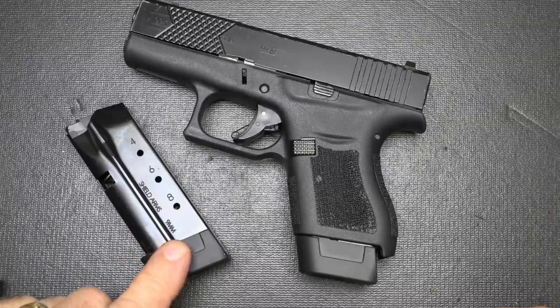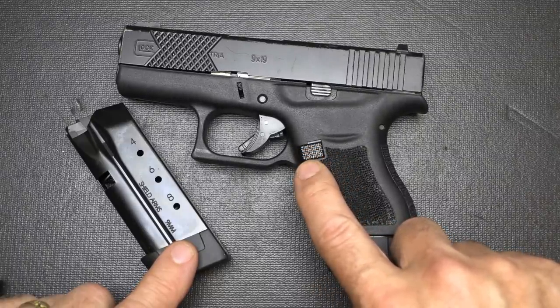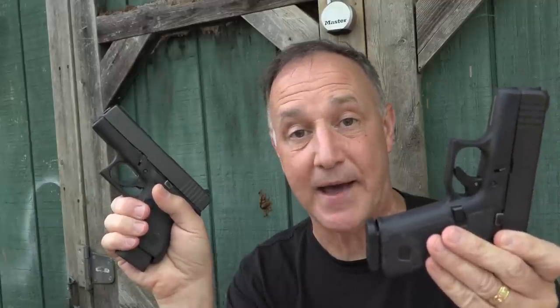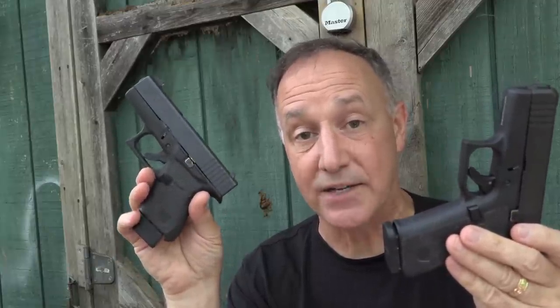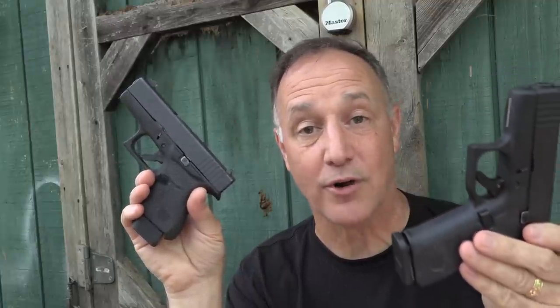The price on the Shield Arms Z9 magazine is $42, and the combination with the black-nitrided steel mag release runs $60 for both. Guys, if you're like me and you have a Glock 43 and you love it but it's 6-plus-1, now you can up the game to 9-plus-1 — and that makes a world of difference. That's three extra rounds in a really tiny, small package, adding just a little bit to the grip but giving you a full-size grip. When it comes to the Glock G43X, you have the Shield S15 magazine, but it has that longer grip and is a little more difficult to conceal, though it really gets that round count up. These will be kind of difficult to get at times because demand is going to be so high. It's well worth upgrading your Glocks, and we really appreciate Shield Arms for sending the Z9 magazines — not only for this review, but also to bring my Glock 43 back to life.